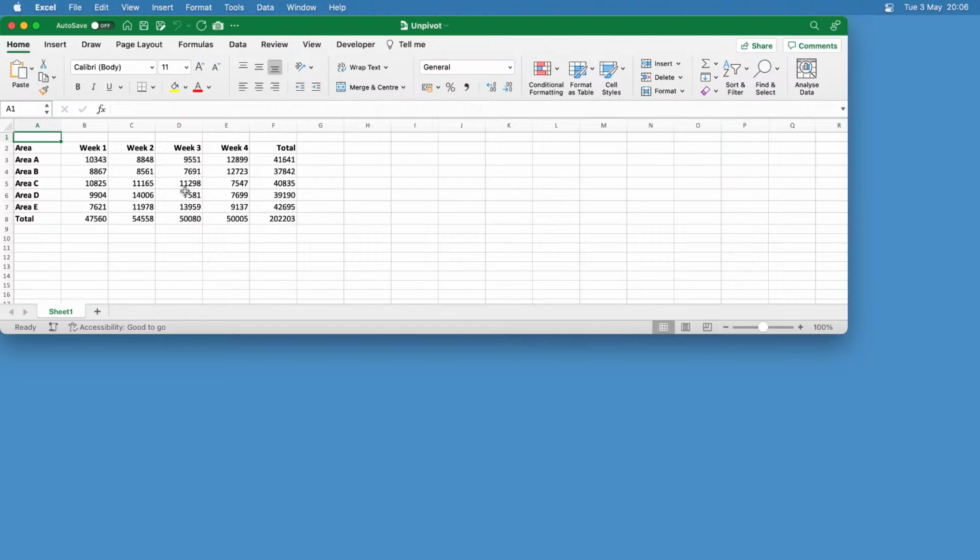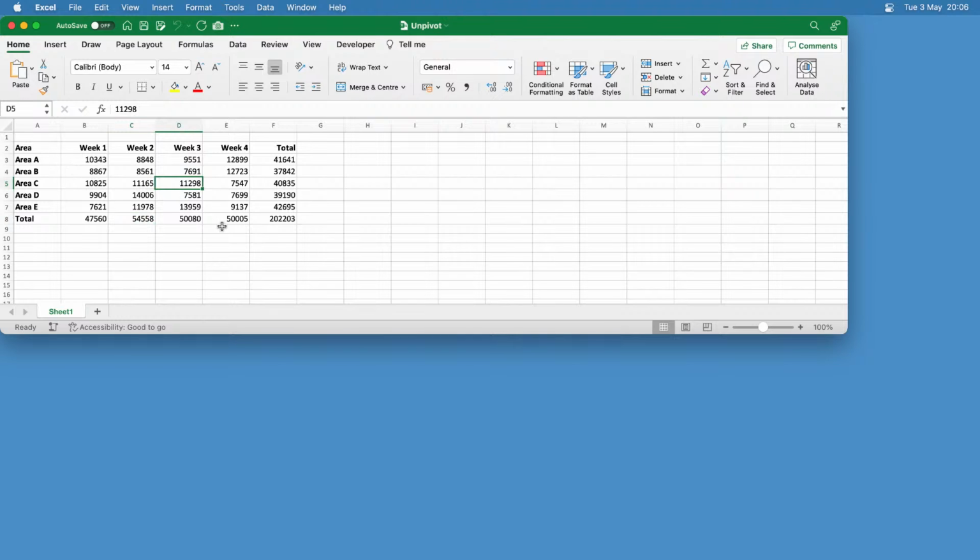Okay, so this here looks like a pivot table. It's not a pivot table. It looks like a pivot table in terms of the fact it's got headings there, and it's got headings there, and it's got totals, and it's got numbers. So this could have been created many, many years ago, before pivot tables were invented, or it could have been created by somebody who didn't realize that you could take a table of data, a list of data, and convert it into something that looks like this in about 6 clicks. Somebody's gone through and done all of this manually with a whole bunch of formulas and everything.